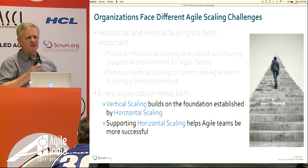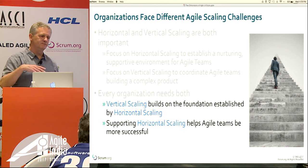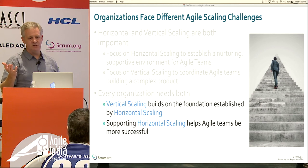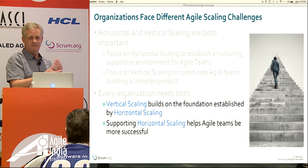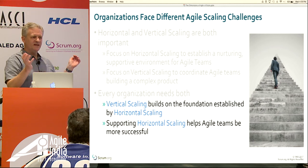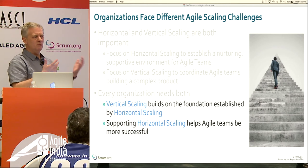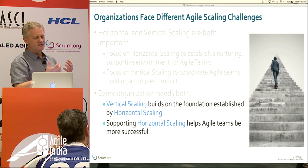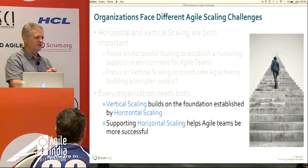But the main thing I hope you take away is this difference between horizontal and vertical, how that might influence your strategies for adoption, what the leaders in your organization need to do, especially in horizontal scaling, to help the teams be more productive, and to be aware of the fact that the rest of the organization, they're not intentionally trying to hurt Scrum or hurt Agile, but they don't really know better. And so it's really up to leaders, and this is why leadership ends up being hugely important. It's up to the leaders to provide that safe environment and provide those various kinds of services in support of the teams that are adopting Agile.